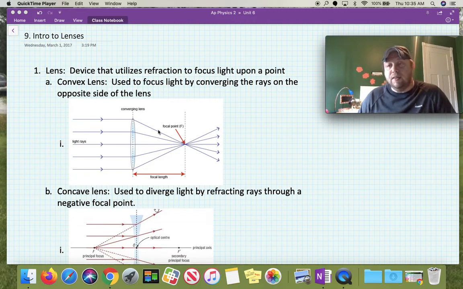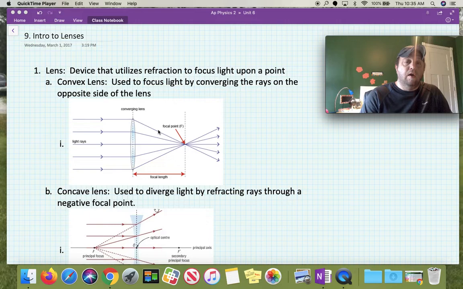So when we're solving thin lens problems, we only have to focus on the middle part of the lens. Even though there is a refraction that occurs on both surfaces, that would be a real pain in the rear drawing all of these. So we will just focus on the center of the lens only. Okay? All right.